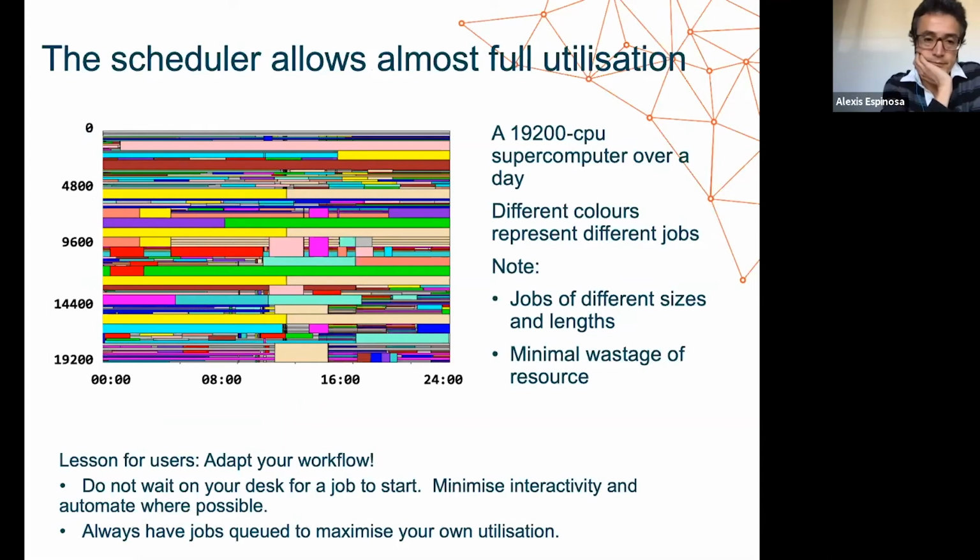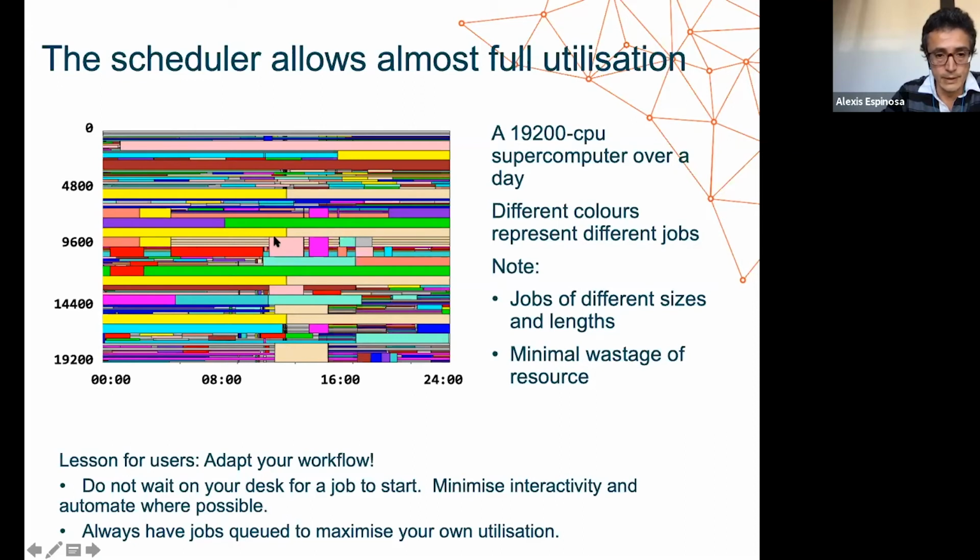So this is just a graph about how the scheduler is trying to accommodate different jobs in a supercomputer. In this axis, you can think that as you move downwards, you are accumulating different nodes. Let's think that this axis covers around 19,000 nodes. So, for example, this job that has this width may be a few thousand nodes utilized at the same time. Obviously the thinnest jobs use fewer nodes at the same time. And then what we have in this axis is time. So this is how long a job lasts.